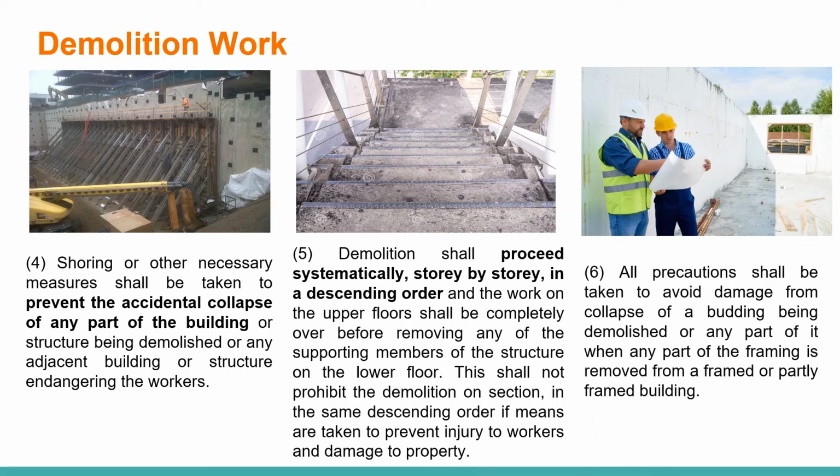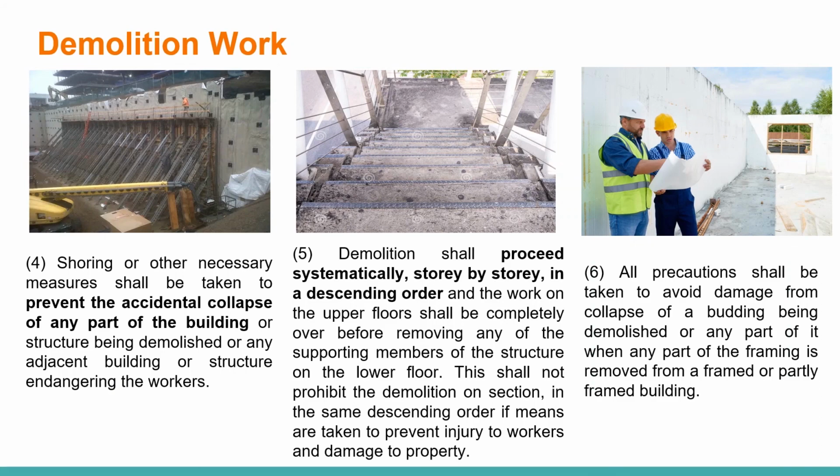Fifth, demolition shall proceed systematically, story by story in descending order, and the work on the upper floor shall be completely over before removing any of the supporting members of the structure on the lower floor. This shall not prohibit the demolition of a section in the same descending order if means are taken to prevent injury to workers and damage to property.